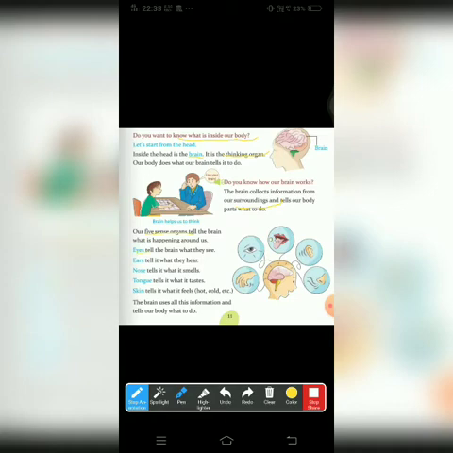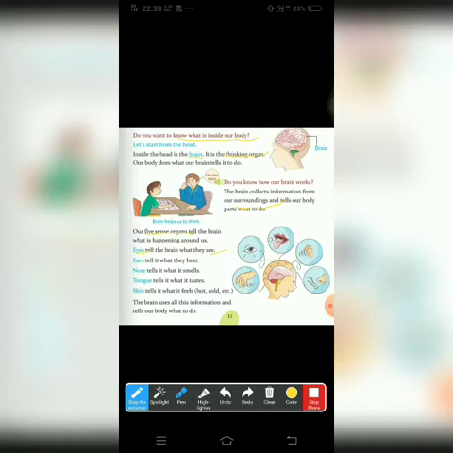First of all, eyes. Eyes tell the brain what they see. Whatever the eyes see, they pass the signals to the brain. Let me give you a simple example. Suppose you see a ball coming towards you. Which organ has seen that a ball is coming towards you? Your eyes. Yes, the eyes will send the signal to the brain and the brain will instruct your hands to catch the ball, or it can instruct your legs to kick the ball. So I think you must be clear.